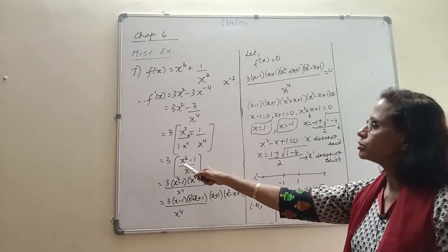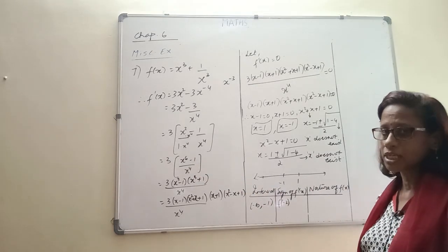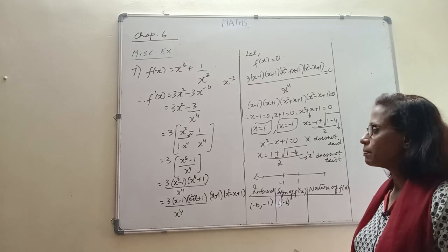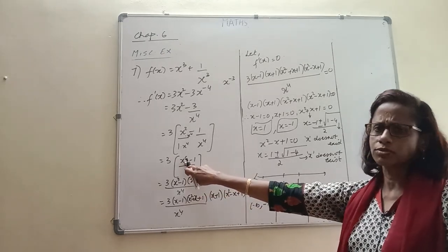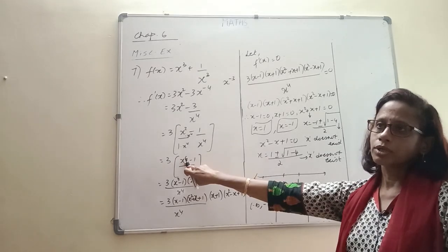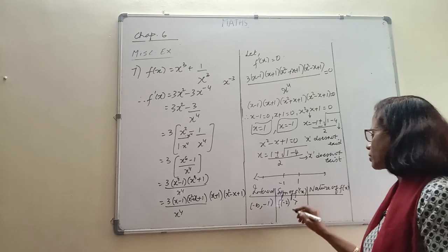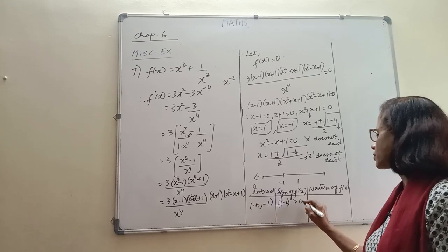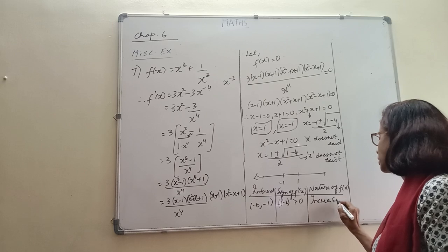So minus 2 raised to 6 is definitely, raised to an even power is always positive. So it's going to be a positive power. This is also going to be a positive power. Minus 2 raised to 6 is as good as 2 raised to 6, and 2 raised to 6 is 64. So it's going to be positive. So what will happen there? It will be an increasing function.